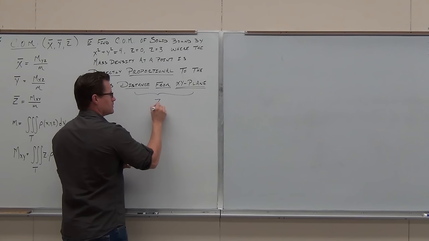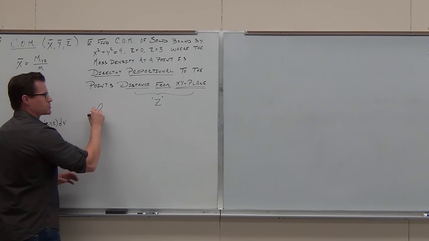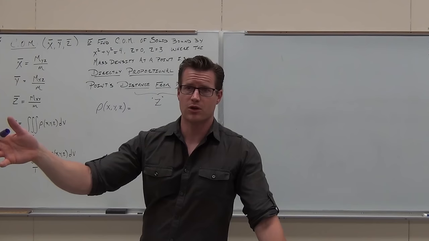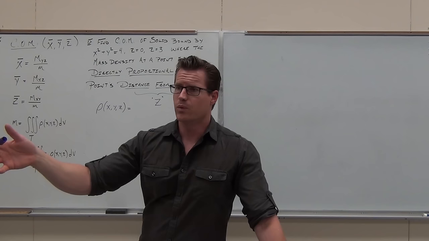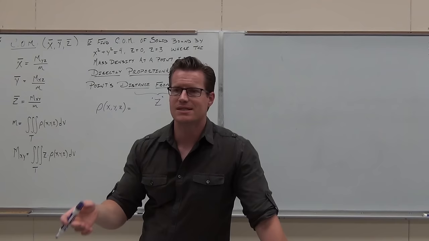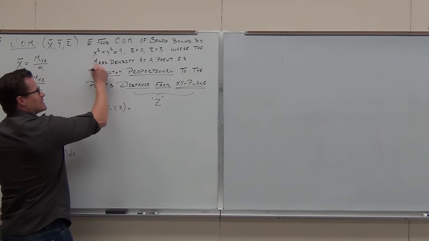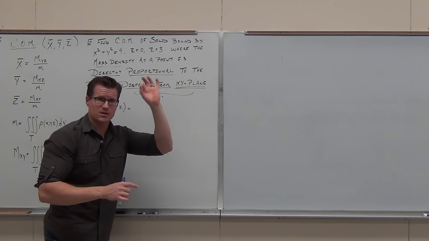Okay, so if the mass density function is directly proportional, what directly proportional means, back from your math days or your intermediate algebra days, if you want to go back and watch intermediate algebra section 8.4, we talk about directly proportional and inversely proportional. All it means is that you have a constant, a variation, times your variable. So if our mass density, that's this at any point, is directly proportional, just think in your head, directly proportional equals k times.